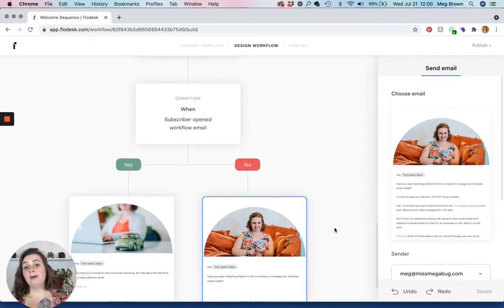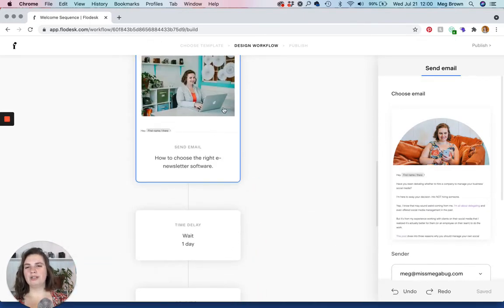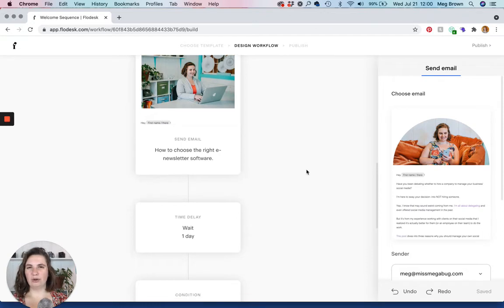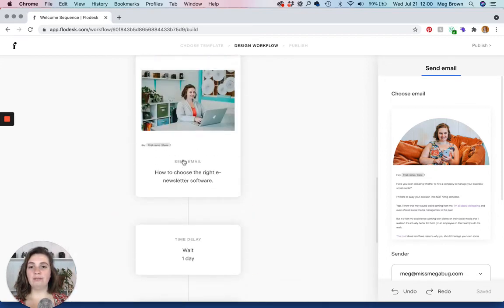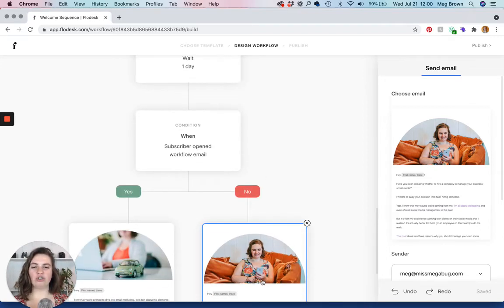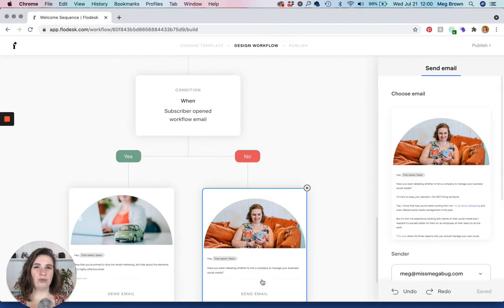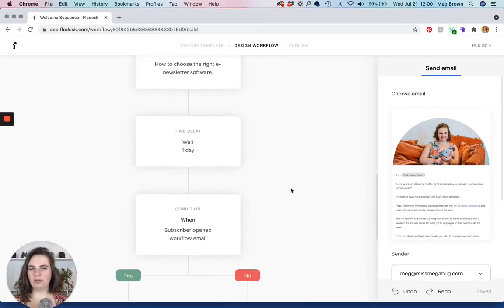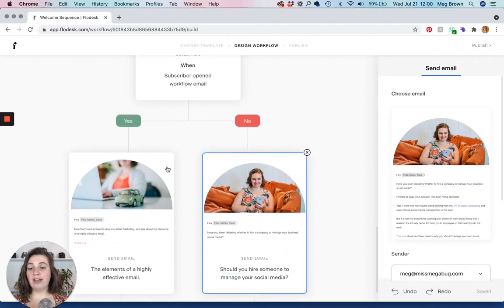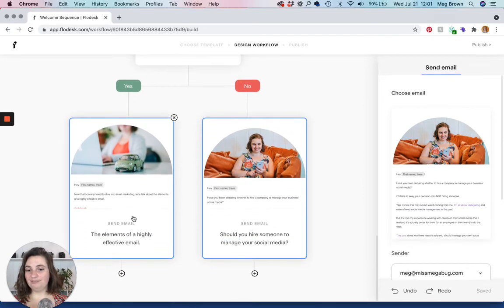And what's cool about this is, one, you don't want to resend them this email because they ignored it the first time. But what is good to do is if they did not open that email, you can basically take this email and just restructure it a little bit. So change the subject line so that way they don't ignore it again, thinking it's the same thing. So it can have the same content as that first email here, but just do it a little bit differently. And then if they did open that email, you can just send them to the next one.